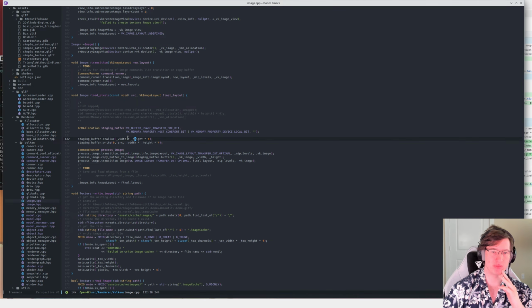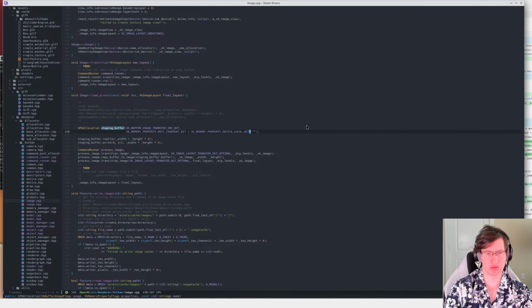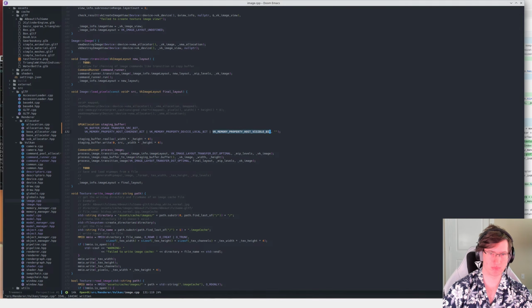So I have this buffer that's 256 by 256. Host coherent. Did I forget to put host visible in here or something? I would think host coherent implies host visible, but let's just see what that does.